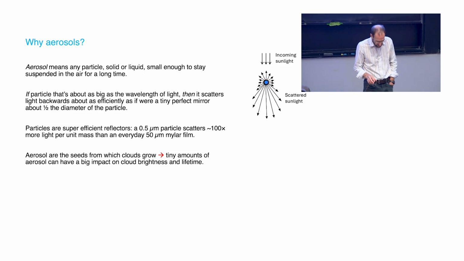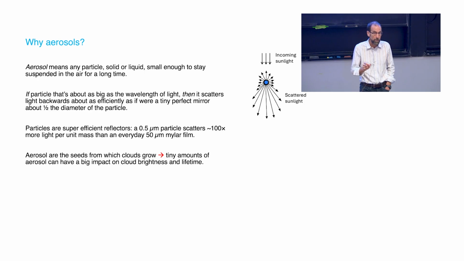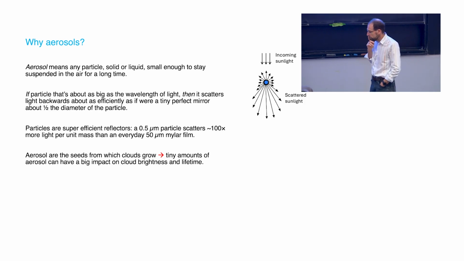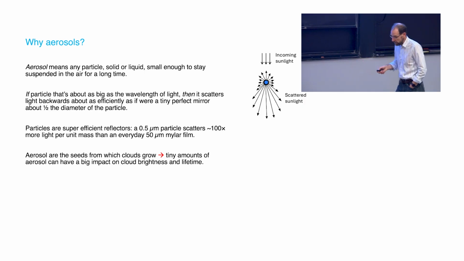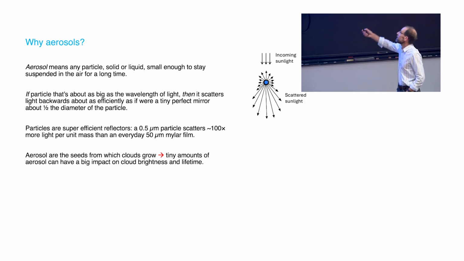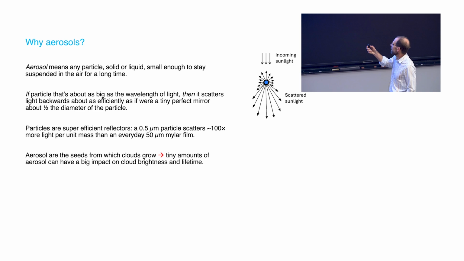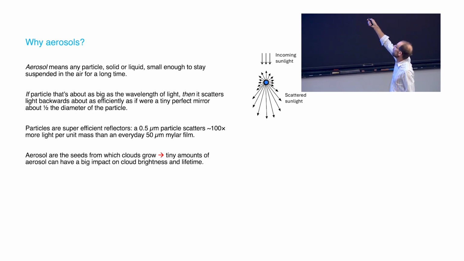Aerosols can be, if they're about the same size as the wavelength of light, spectacularly efficient little scatterers or little mirrors. They're not like mirrors in the sense they don't reflect a single beam in a single direction. They scatter in a range of directions. So I'll get a little more detailed physics in a second, but imagine you've got some beam of incoming sunlight.